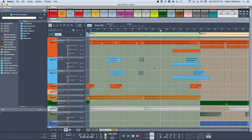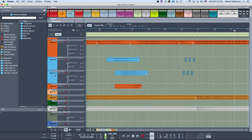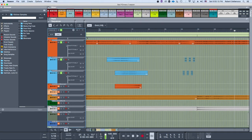For the vocals, rather than programming some sort of an actual delay device, I just decided to duplicate the acapella track and then offset them, have them filtered out and panned slightly.